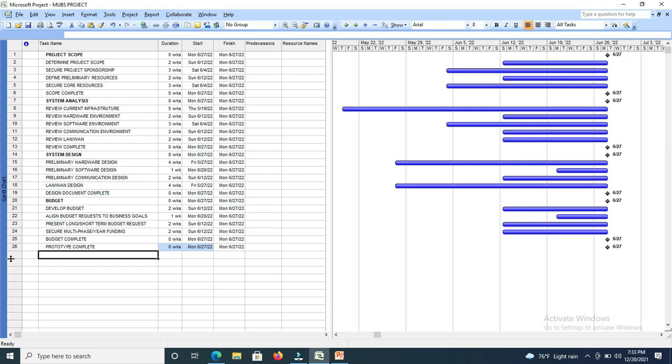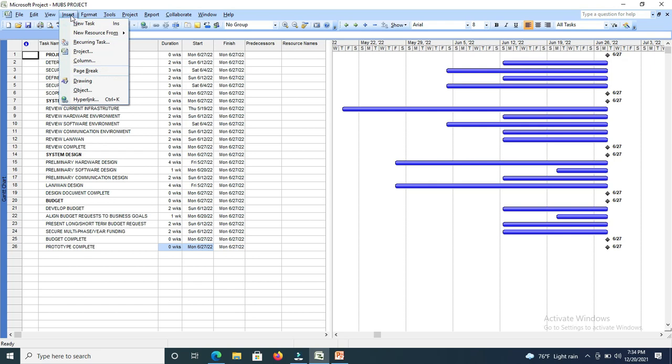Now we are going to insert in a column which is going to give us the task number. Now you put your cursor here, then you go to insert tab, click on it, insert column.